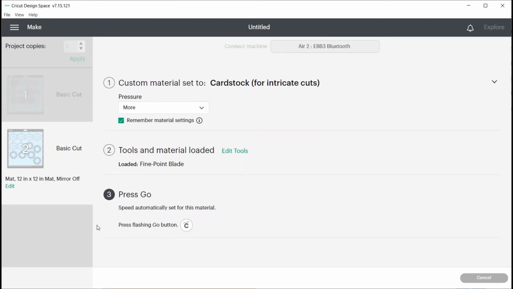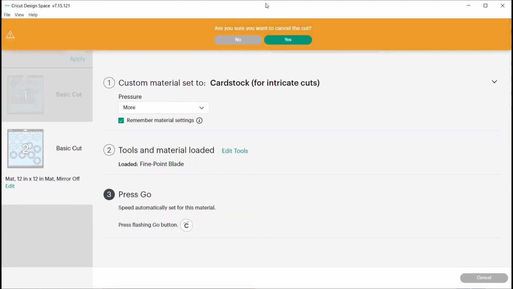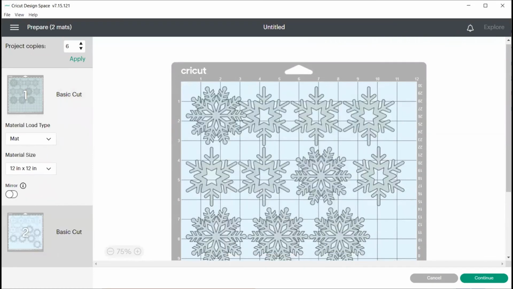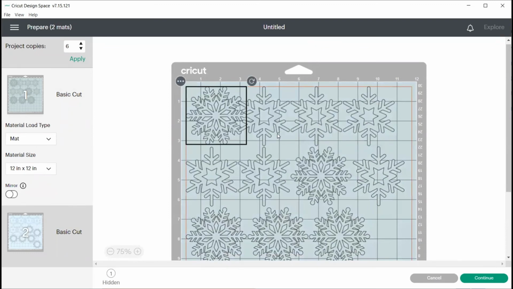Okay. I'm not going to do that right now because I've already done it. So I'm going to hit cancel. But once it's done, it's going to then load you to the next mat. And you'll know because this is highlighted. See? You unload it by pressing the little arrow button. It's going to unload it, remove all the pieces, and load it again with the new color. Or in this case, I could use glitter on the top or white on the top and glitter in the back, whatever you choose, or just use plain cardstock. That's awesome too.